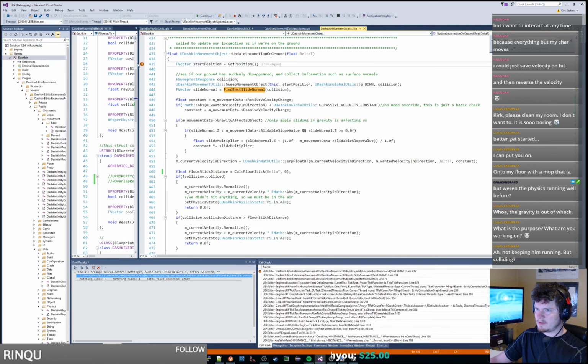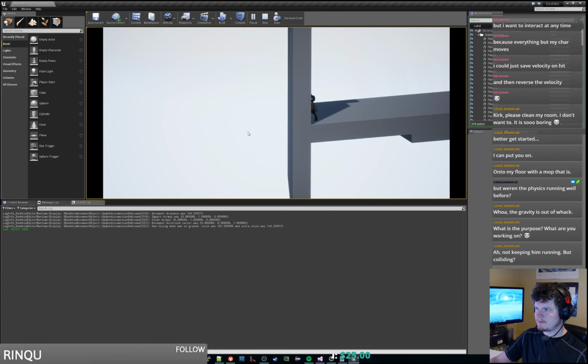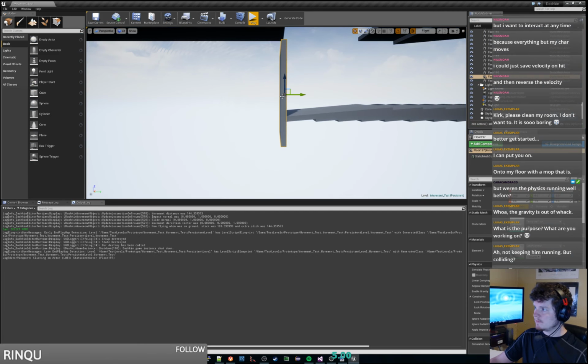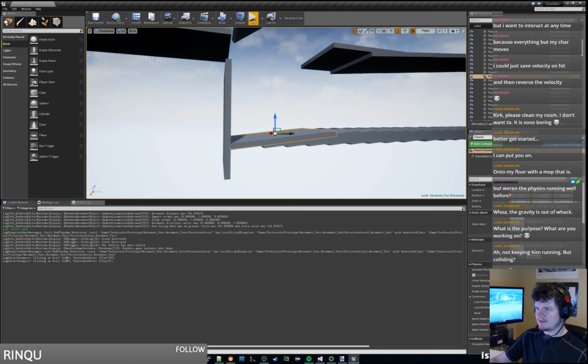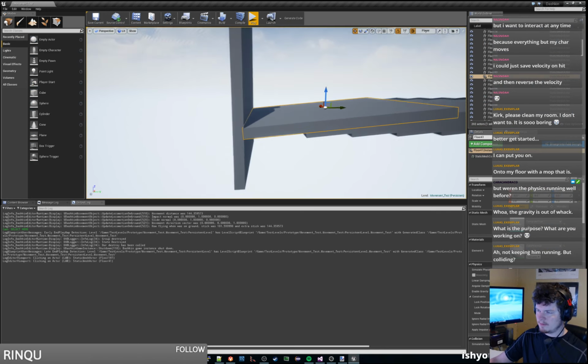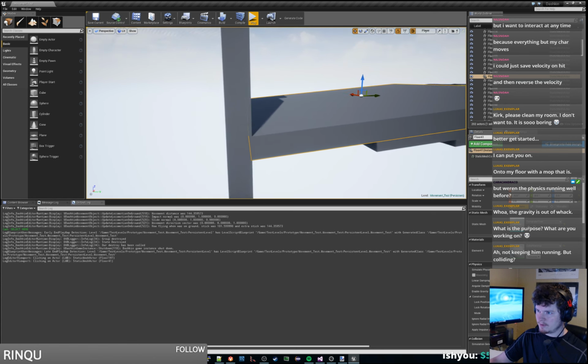So supposedly we collided with floor 41. This is floor 197, this is floor 41. So when we cast a vector straight down, we're colliding with floor 41 first.